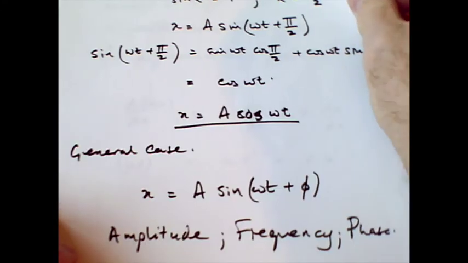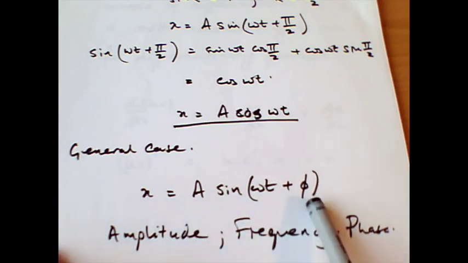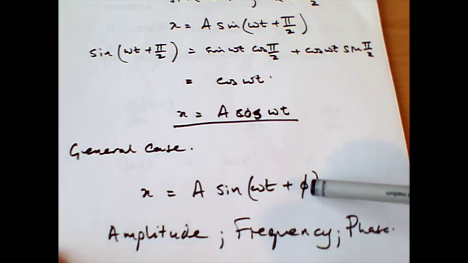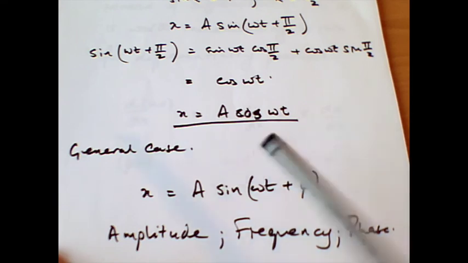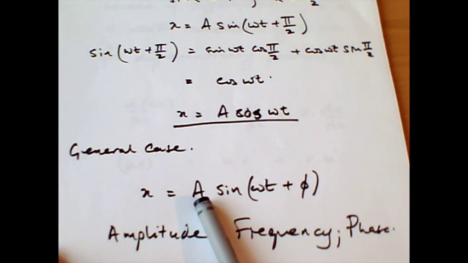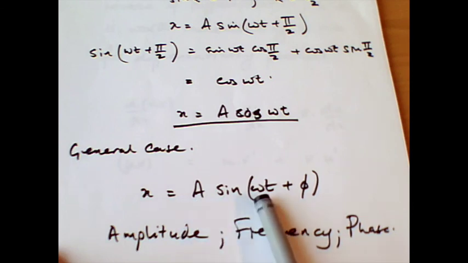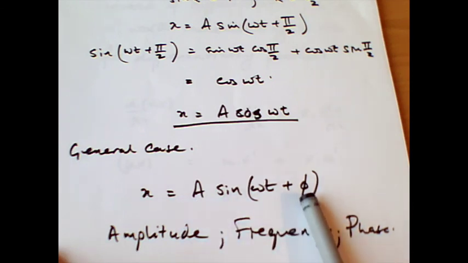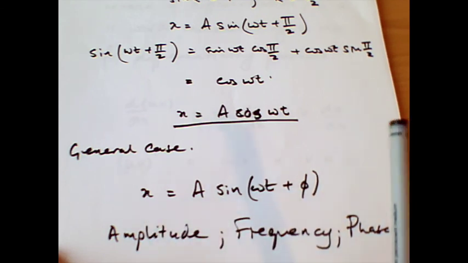In general, we can write this equation. I'm using phi instead of k because we now know a lot more about k, about this number and what it does. It's a phase factor. And here, if I'm comparing waves, I can look at how big they are, the amplitude, at how fast they are, the frequency, and at where they start relative to each other, the phase factor. And I've now moved from a very simple example of Hooke's law to show it must have sinusoidal motion at the end.